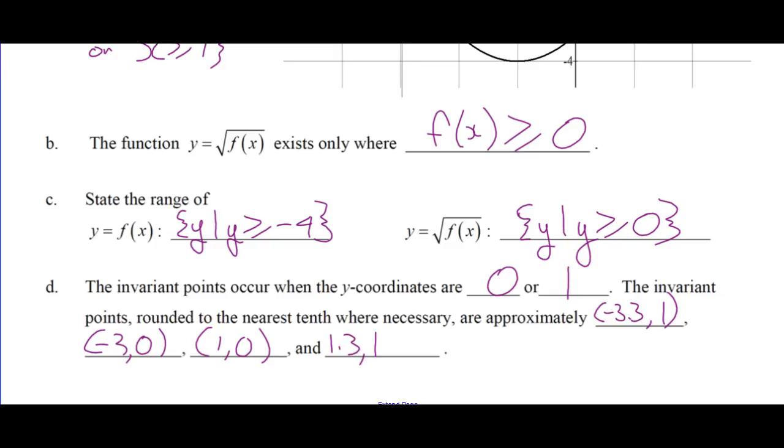1.3 and 1. So our expectation for invariant points of the square root function is that the y-coordinate will be a 0 or a 1. To find those points, we just have to search along the line y equals 0, right? Because we know those points are on the line y equals 0 and the line y equals 1. When you were doing 1 over f of x, your invariant points could be the negative ones, right? Because it would be invariant, but we're not doing that.